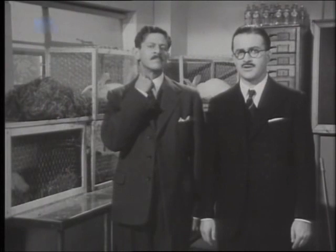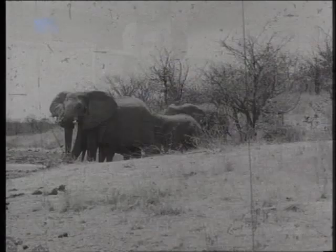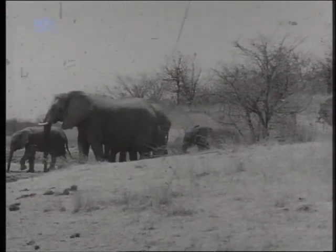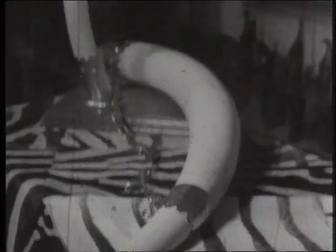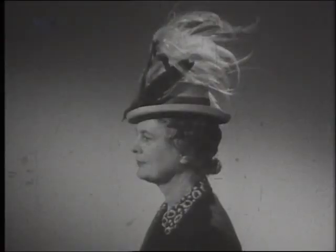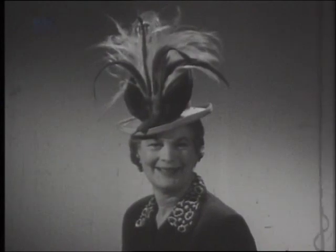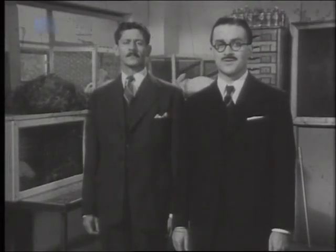Today, we're going to look at the wonderful world of animals and how man can profit from knowing more about them. The elephant of Africa. This mother elephant, like so many housewives, never forgets her daily chores and is a devoted mother of two and makes excellent ivory trinkets. This rare bird of paradise is one of only 300 thought to be left in the world. So, ladies, you'll be the talk of Ascot with one of his feathers in your hat. Yes, animals and humans can help each other to build a better life for all of us.